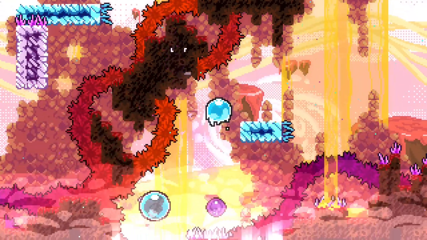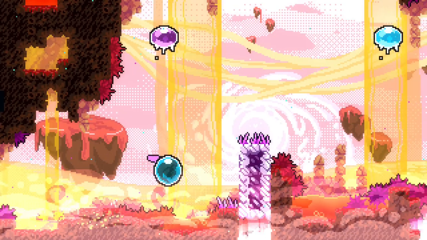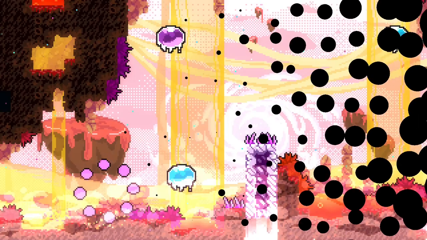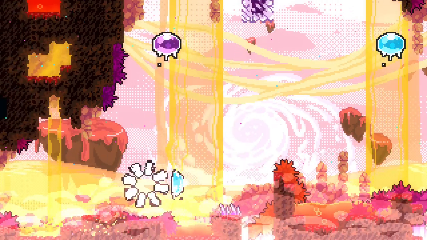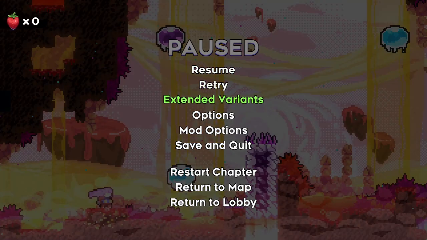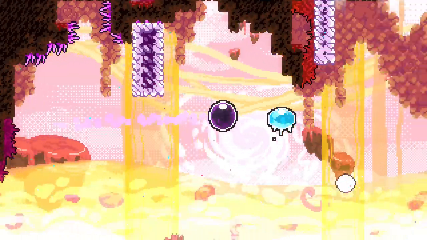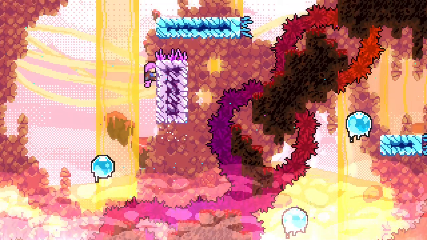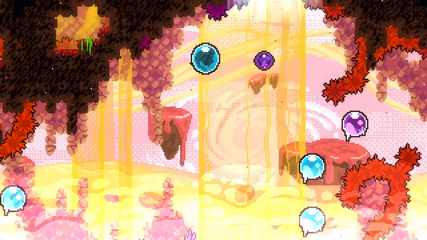Maybe the different colors tell you what direction is going to fall. Wait, if that's the case, then now it falls down. Huh, maybe I just gotta get good. I jumped earlier that time. Oh, darn it, I dashed. I guess that means I gotta restart, doesn't it? Soup as far as the eye can see. Alright, I'm back. There we go. I just had to get good, I think.